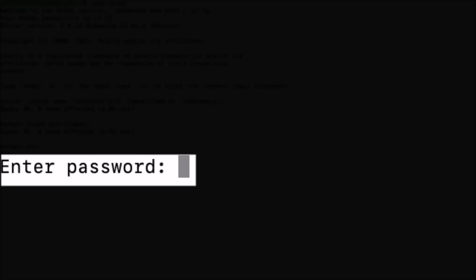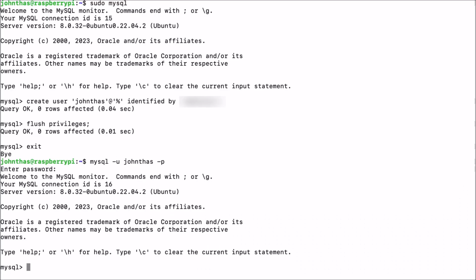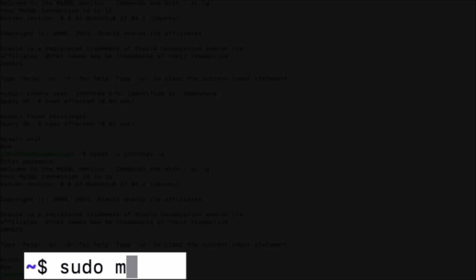Exit. Now try to log in using the newly created user credentials. If this works, you'll be at the MySQL prompt. Exit the MySQL prompt.